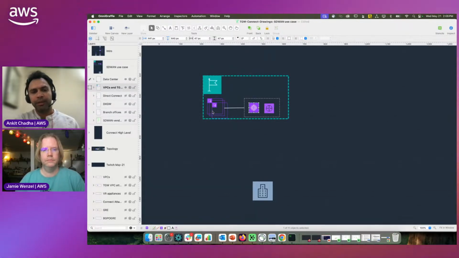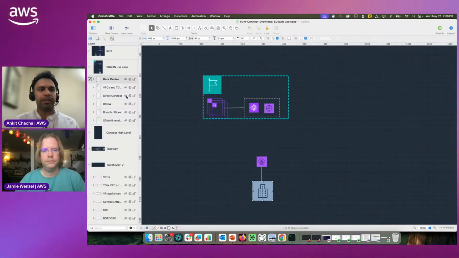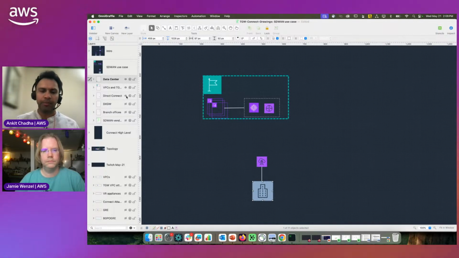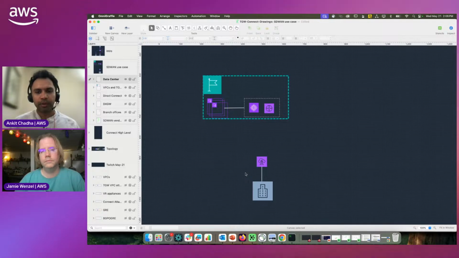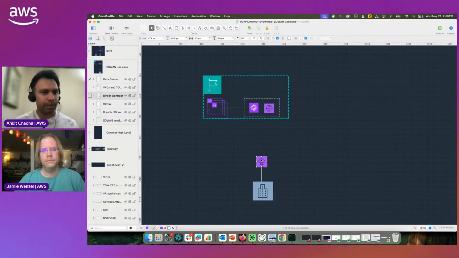Now, at this point in time, a question opens up, which is how to connect the data centers back into AWS. One of the options is to use a Direct Connect. A Direct Connect is basically a private circuit that gives you private connectivity into AWS. You would work with a partner or an ISP to extend connectivity into an AWS Direct Connect location.